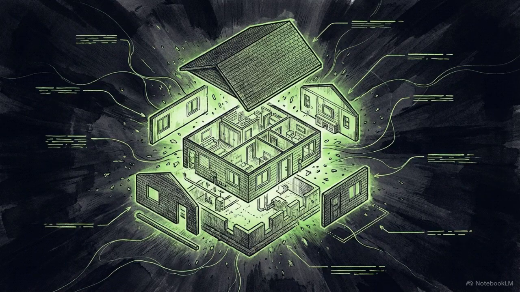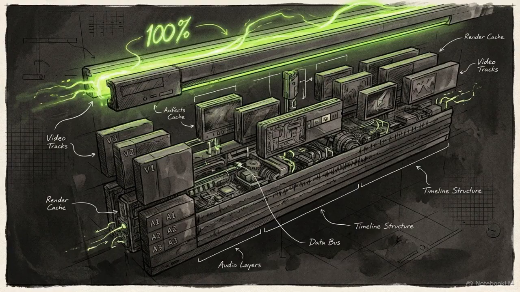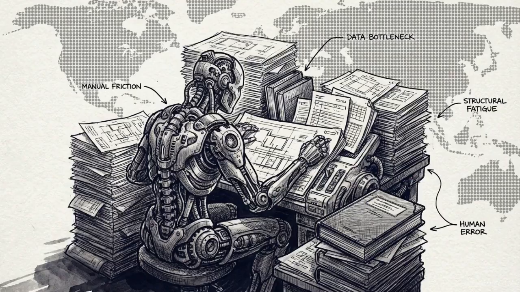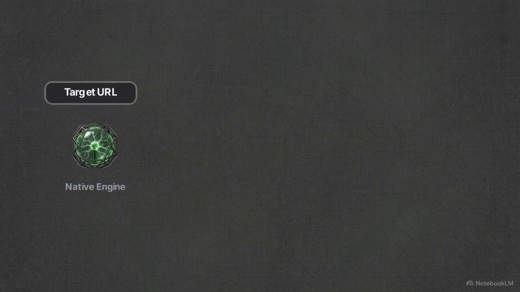By moving the point of execution to your local machine, you capture the economic value of the AI's compute power, rather than surrendering it to a platform owner. Professional intelligence requires context, but manually feeding data into an AI slows the production loop. The engine automates this intake through universal URL search grounding.